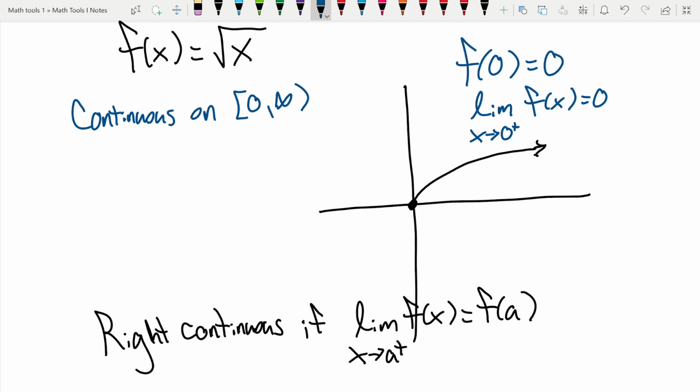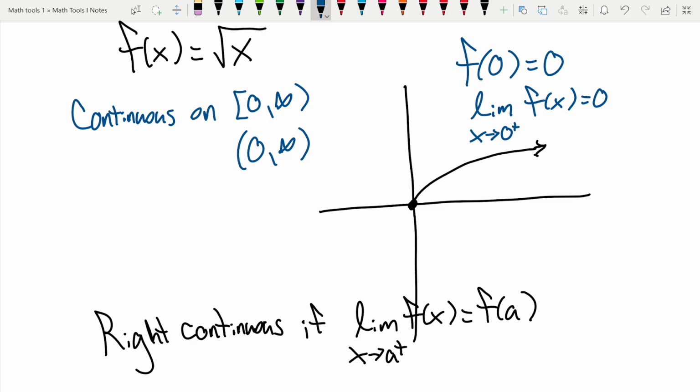Maybe there is a more precise definition of continuity, just like there is for limits, where you use the epsilon and deltas, and you can maybe get a better answer out of that. But most sources I've seen will say that this is continuous on 0 to infinity. Some will say on 0 to infinity, not including 0, because again, you're not technically getting the left-sided limit at 0, so you can't technically get the continuity there.